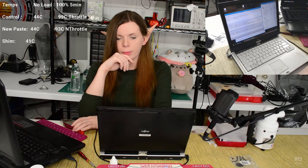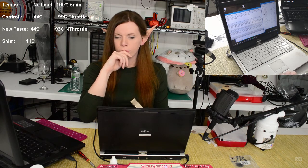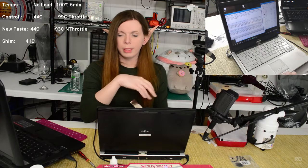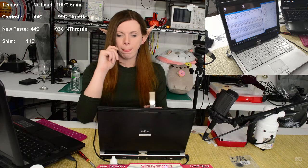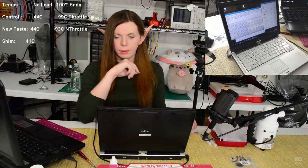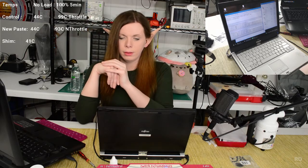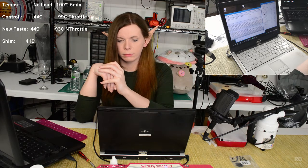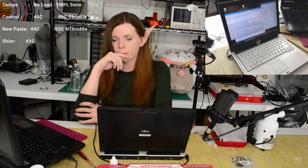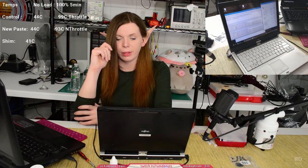That's kind of an interesting thing to think about. Maybe it won't make that much of a difference at the 5 minute mark for maximum, because it can't get rid of the heat fast enough for it to really make a difference to have that thermal buffer. But when the temperatures are lower, maybe it helps a little bit. It's up at 92. It's going to wind up being the exact same. Yeah, it's going to wind up being 93. Boo. I was hoping it would help, but it doesn't look like it will. Yep, both cores are now at 93, steady. Now we get to see if they're gonna hit 94 and actually be worse. Oh god, they're gonna hit 94.